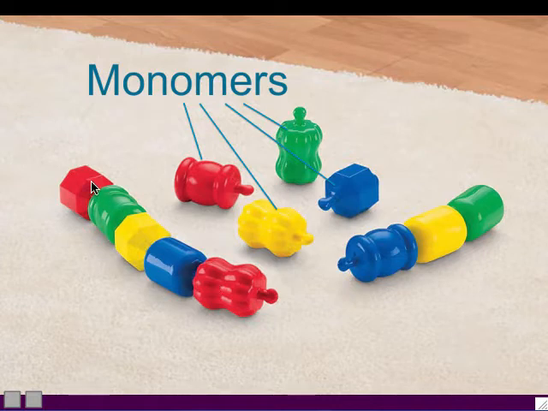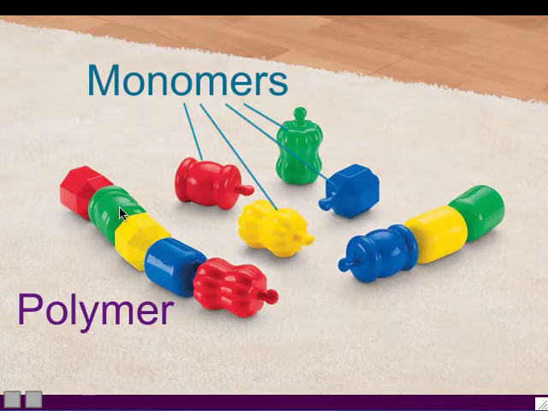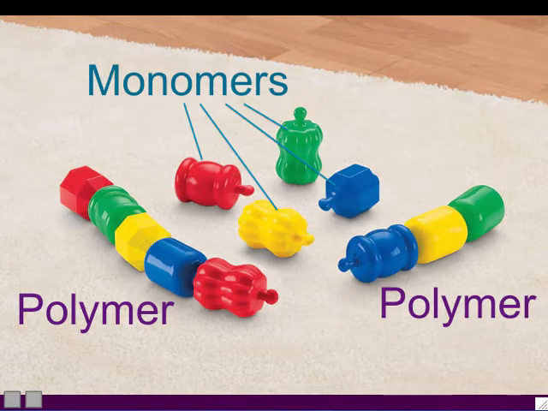And when you make a long chain by linking monomer objects together, the long chain that you get is called a polymer. And so this polymer right here is made out of 5 monomers linked together. And this polymer right there is made out of 4 of the monomers linked together. And so what I'm saying is, for the 4 macromolecules, all 4, the carbohydrates, proteins, lipids, and nucleic acids, they're all polymers. They're all big molecules, but all of them are made out of some monomers that got linked together. So think of monomers as kind of the building blocks of the 4 macromolecules.